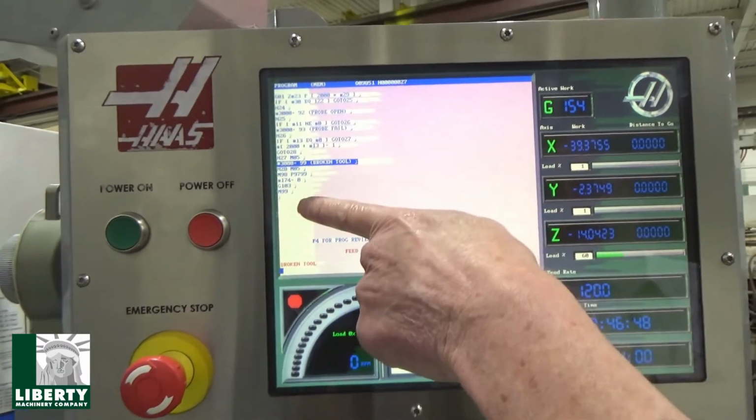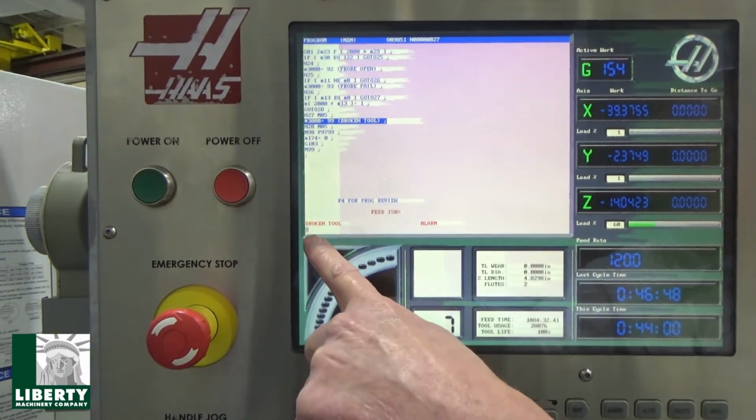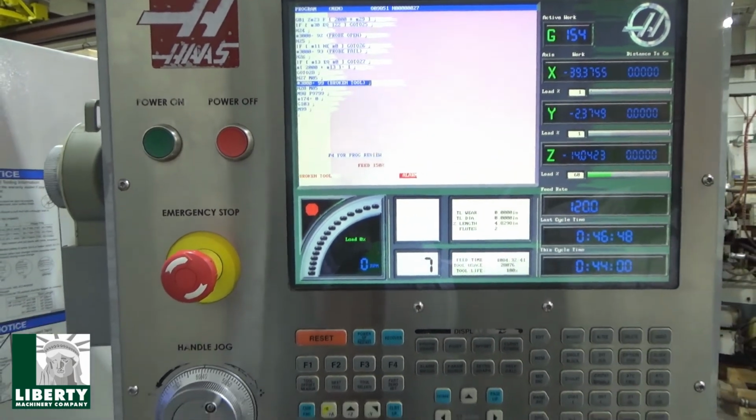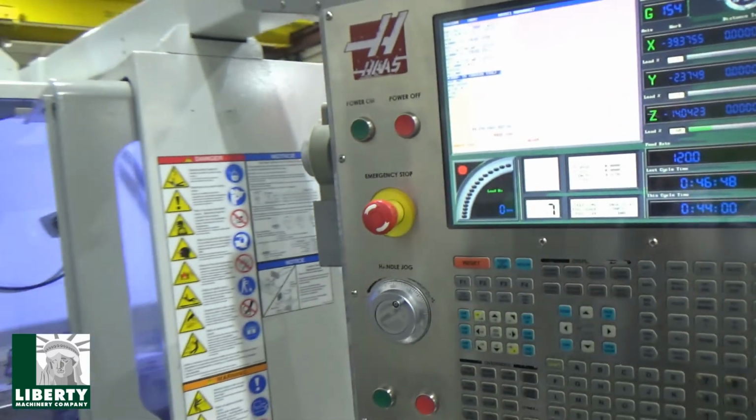So we stopped the program just short of the end on the M99. We're sitting there with a broken tool. We can leave it right there because the program runs fine, the machine runs fine. It's a good place to stop.